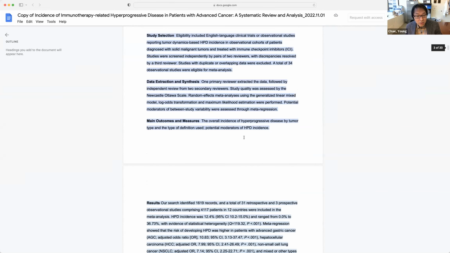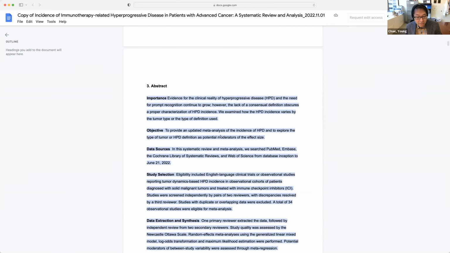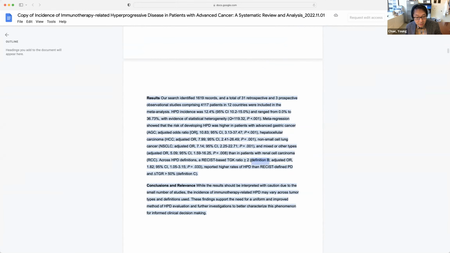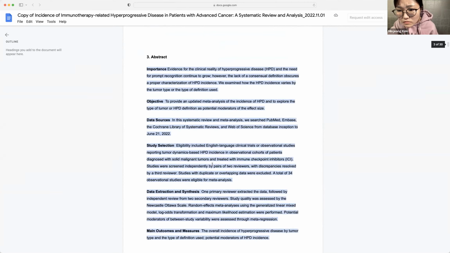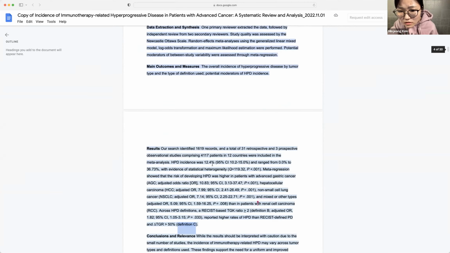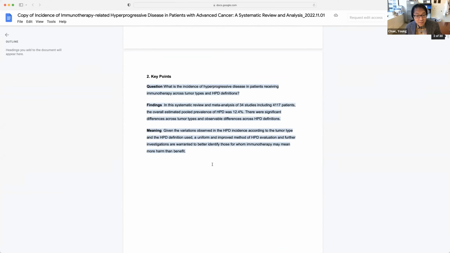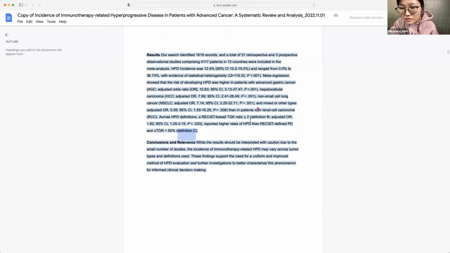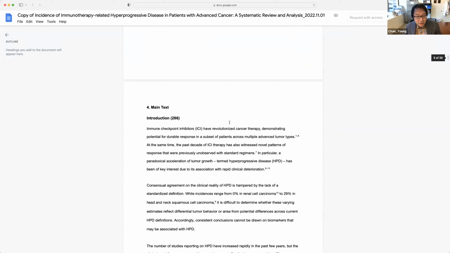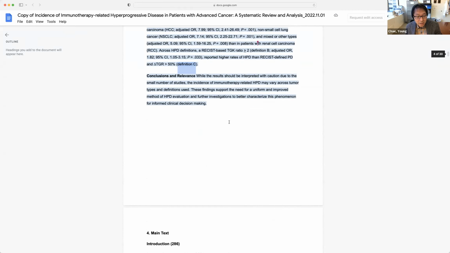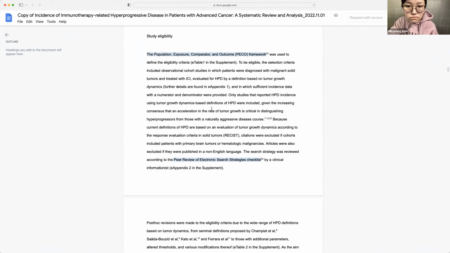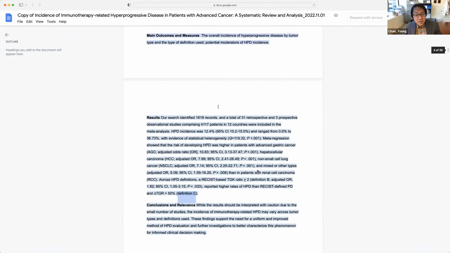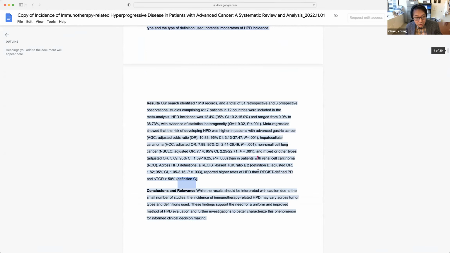So here you have definition A and B. Did I miss? So this is the first time you're... Right, right, you're right. So I think this is the abstract and then the main text. So in the abstract, I don't think you have to say definition ABC here. Okay, I'll remove that.